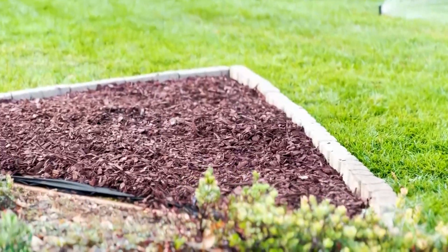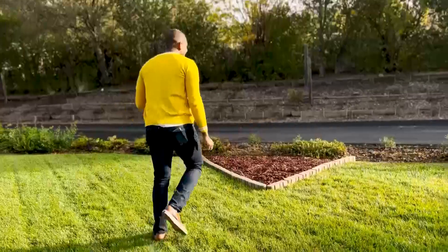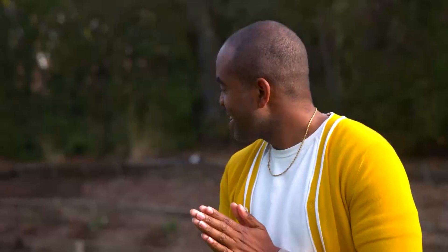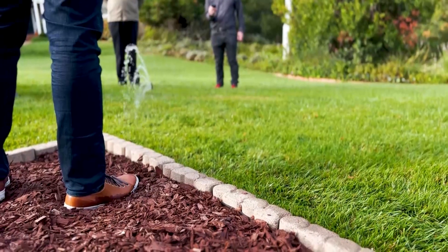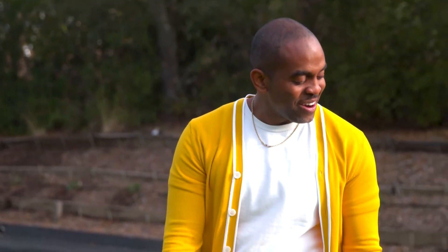Are you confident enough for me to stand right in the center, right in the pizza slice, and guarantee me that I won't get wet? Absolutely. I took my position, praying technology wouldn't fail me. Can we keep the lawn wet but not me? Oh, wow. We did it. Look — the way that it cut that corner, precise and dry. All right. I'm a believer now.